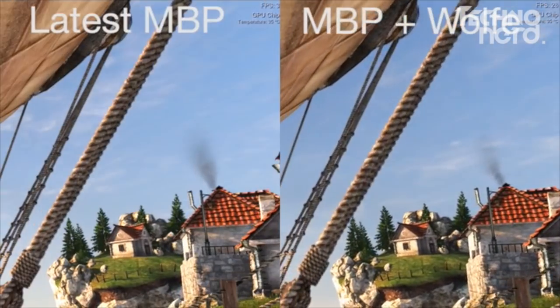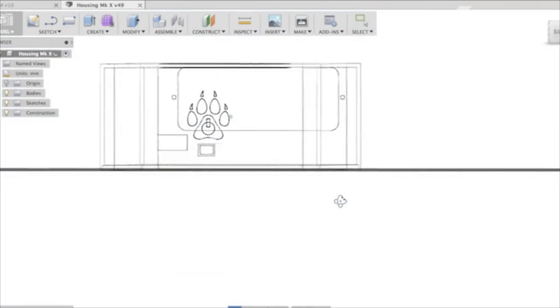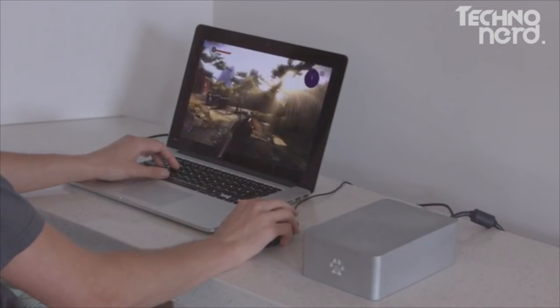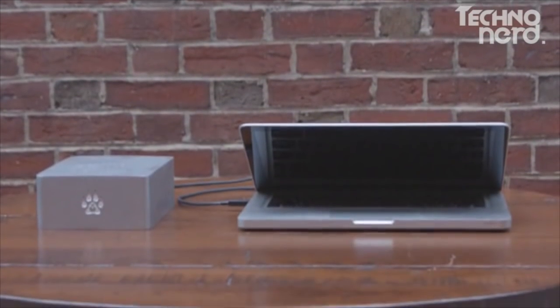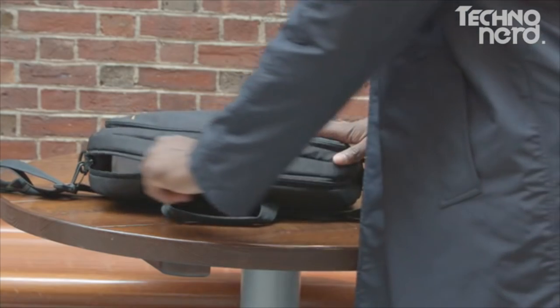The core of the Wolf is powered by a professional desktop-level graphics card, giving you up to 10 times the graphical computing speed of today's typical consumer laptops. Bidirectional data flows allow for both external and internal display, and the sturdy construction and ergonomic design of the central housing are optimized for both thermal dissipation and portability.